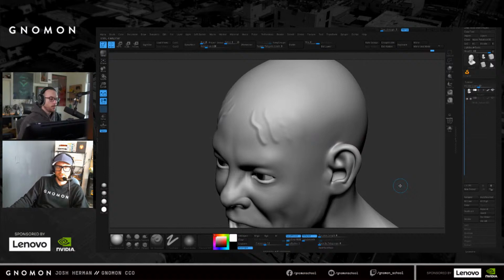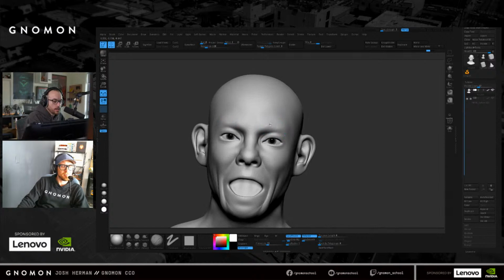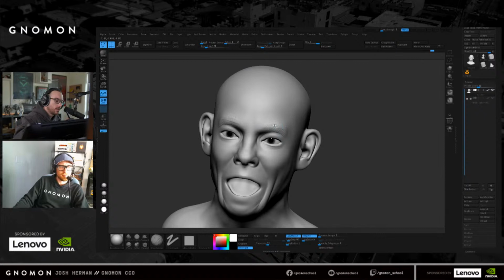I get more control on every brush now, including smooth, including masking. And like in the example I spoke about earlier, heating up clay and freezing clay to adjust the resistance, that's the way I'm treating subdivisions. I'm going up and down a lot depending on what I'm doing. And that's another thing that I'm not really thinking about too much anymore because I'm used to doing it. But that's part of the exercises too, is to get used to that kind of stuff. Just getting used to it, working through the process.